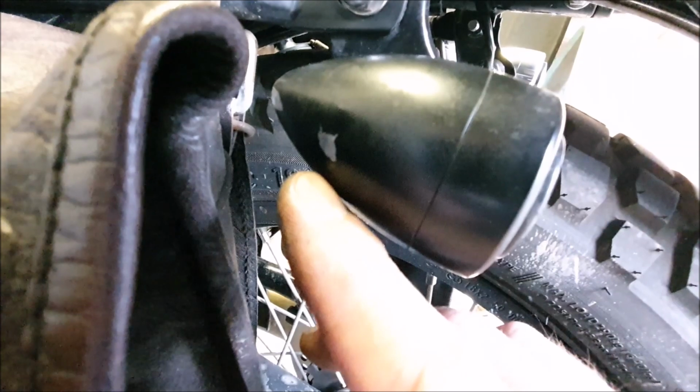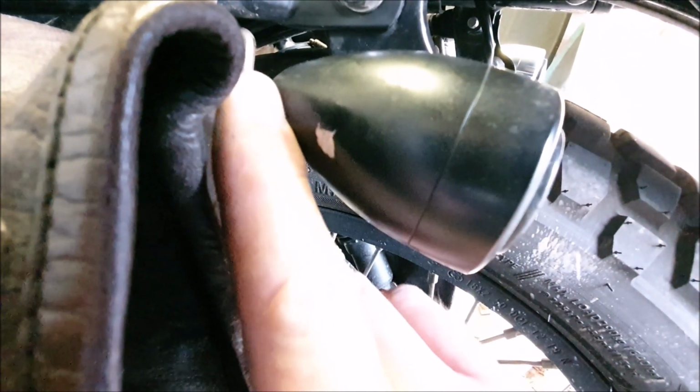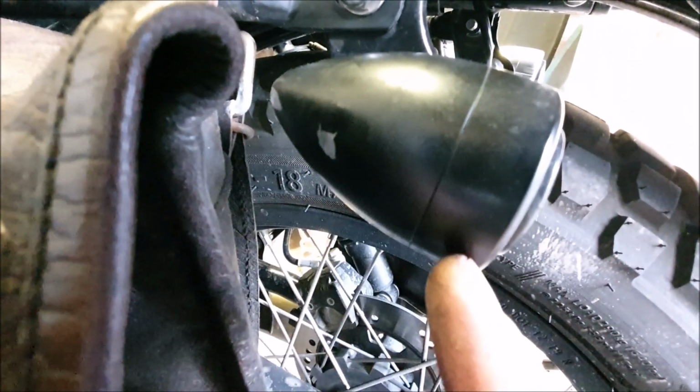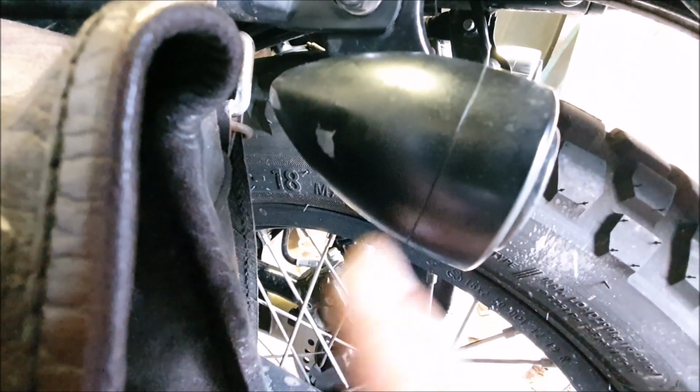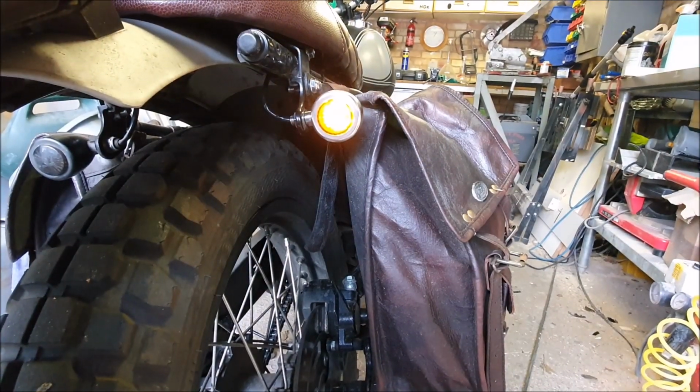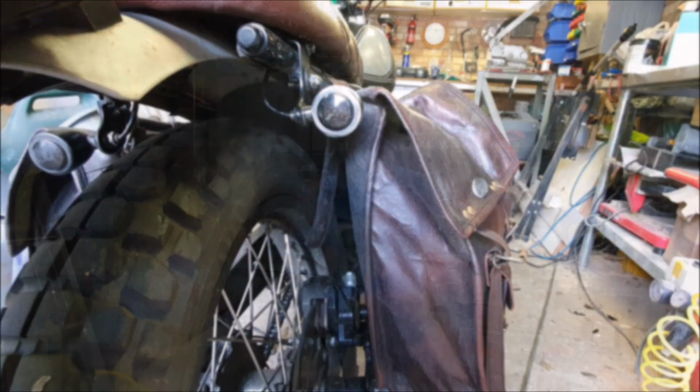Right, let's do a final check now the bike is reassembled. I have noticed, look, on the other indicator, the one that was still working, the paint has started to chip off. That could be because the pannier is knocking against it. But it looks like it's the same satin chrome underneath anyway. Well, that's good. I'm pleased we've got it working anyway, and I can go back to work on it next week and stop using the car again and get in some more valuable practice at motorcycle riding.